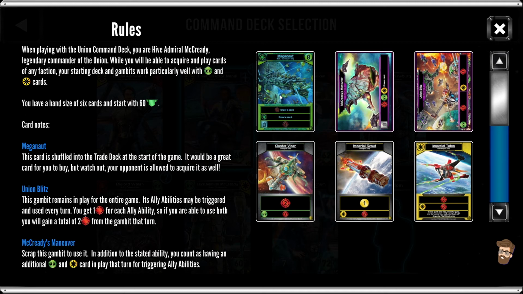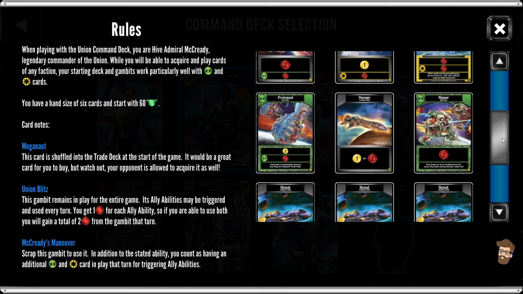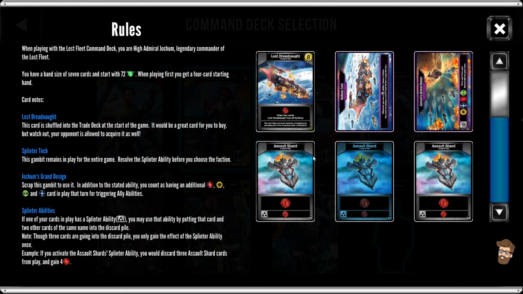Hive Admiral Crady puts the Meganaut in the deck, and he's got the Talon, the Viper, the Scout, Protopod, Ranger, Ripper, the standard 4 Scouts, Viper, and also a Tribute Transport. Lastly, the Lost Fleet Commander, High Admiral Joachim, Bop'em Sock'em Robots, whatever that thing is called. The little robot toy that we had, the little boxing toys. That's him. Poppet. That's what it's going to call him. Admiral Poppet now. The Lost Dreadnought goes into the deck.